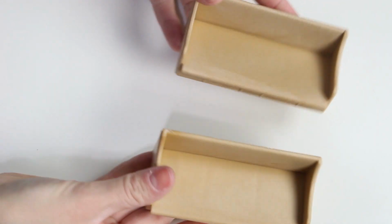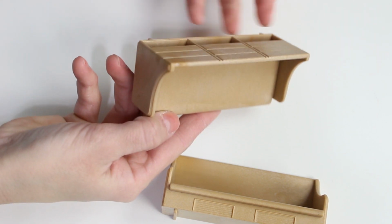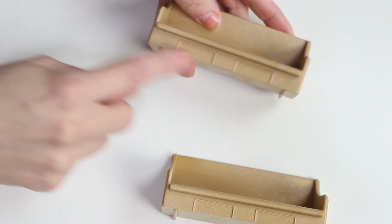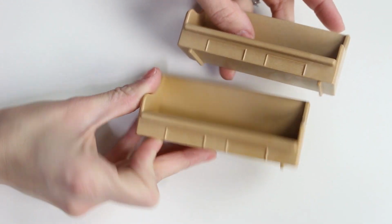Here we have the first two items. These are the biggest things other than the actual tram. We have two benches. They're basic. They're supposed to look like they're made out of wood. They've got some beveled edging here to make it look fancy schmancy, and some spots that look a little bit like they are meant to be vents. Maybe it's to protect the feet during the winter and make them warm, who knows.